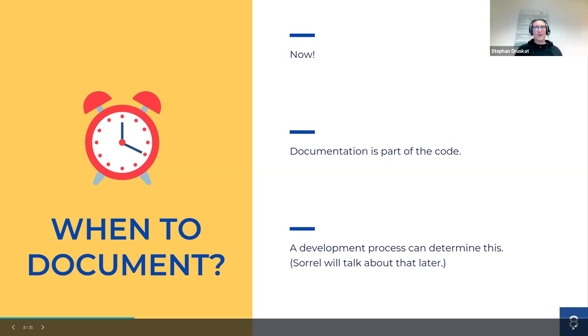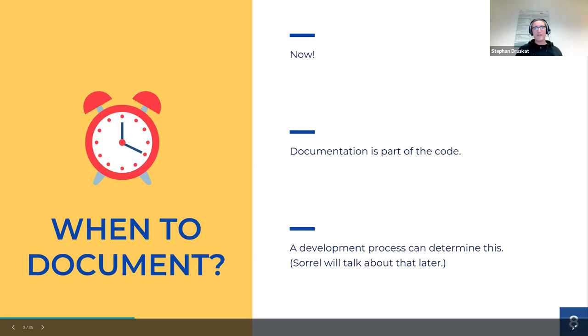And these examples also show that when we say document now, "now" is actually relative. And what I think we would like to say is that it simply means that the documentation should be made in a timely fashion. And timely fashion in this case means document something before something is finished. And this something can be a change set or a task, a programming task.